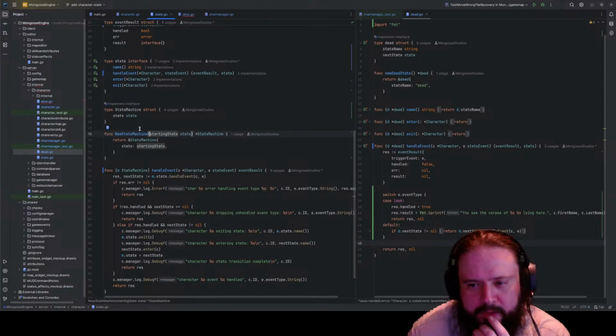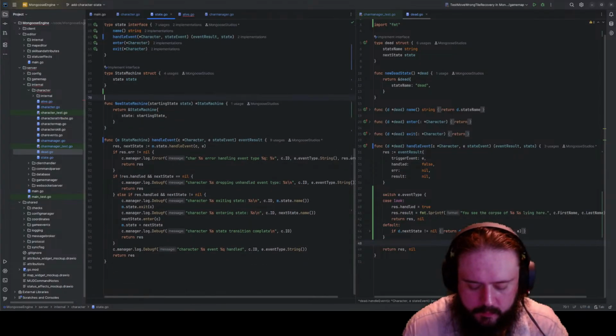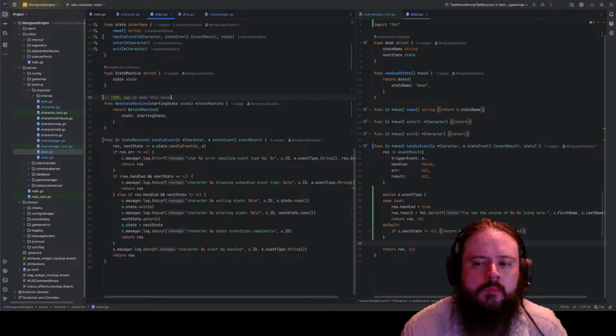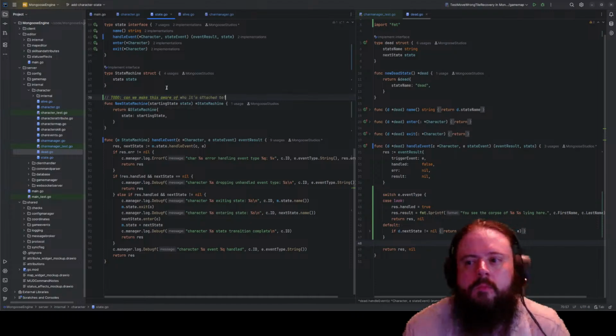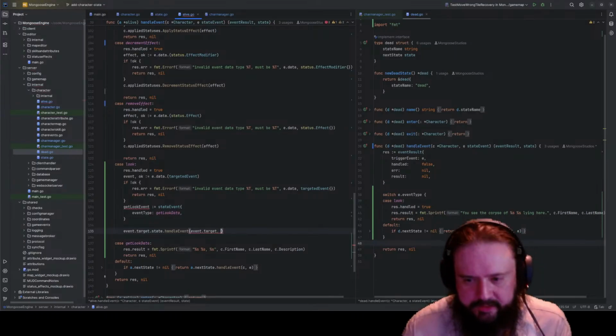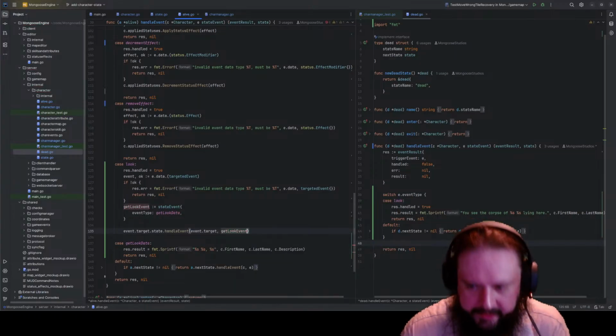Why isn't the machine aware of who it's attached to? We'll circle back to that. For now, we give it the target and that.